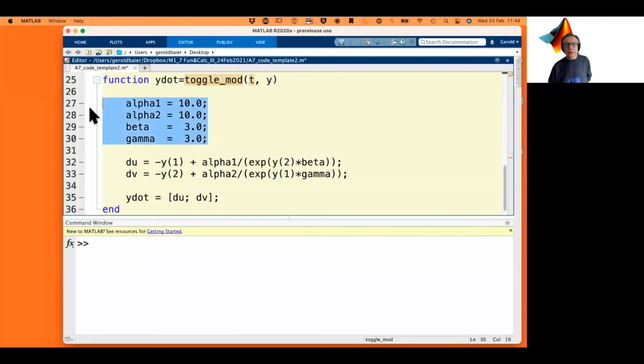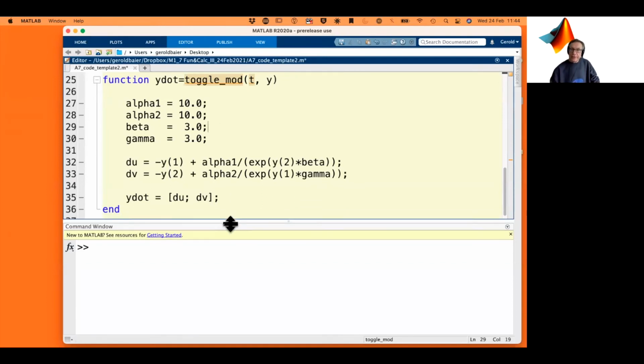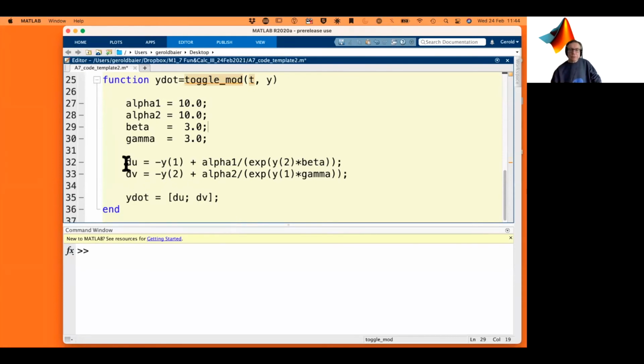Then the parameters, I don't really worry, I just copied and pasted that from the assignment. Just say take alpha 1 equal to 10 and beta, gamma equal to the values that you see here. So I just put it there. And then we need to specify some number, whatever the number is, you can work with that, but you need to specify it because otherwise no solution will be obtained algebraically. And then I make an abbreviation for the left-hand side, du dv, which is of course nonsense if you look at y's, but you know that it comes from the toggle switch, which was defined in terms of u and v.